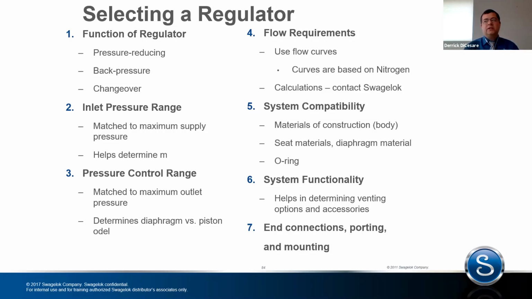What does the rest of the system look like? What's downstream? Are there flow controllers? Is it going to a supply manifold or a distribution manifold where you can have a variety of flows going at the same time? It's important for me to help you by knowing what the rest of the system does, to know how the effects of those changes are going to affect what the regulator is able to do. And last is how it's got to be connected to the system, what size, what end connections, how it gets mounted. When you look at that 4-inch regulator that's 200 pounds, there has to be some consideration to mount it someplace. You can't just count on a bracket to do that. So it's important to know where it's going to go, who's going to use it, and how ultimately they need to be able to get to it.